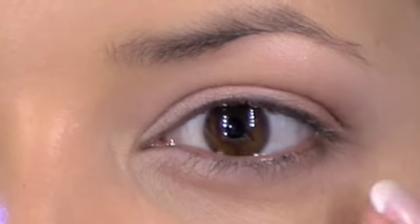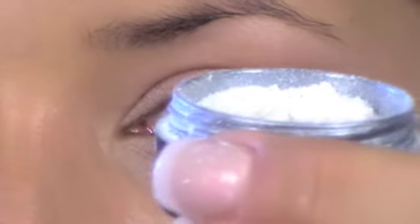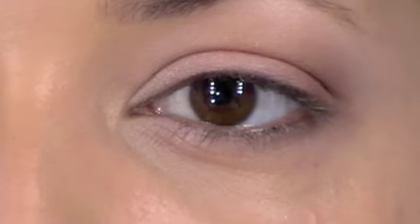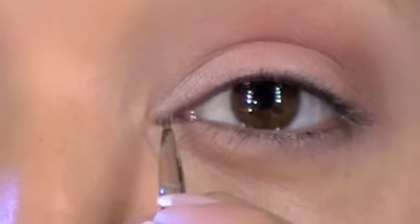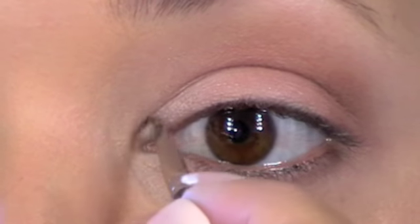Now because we're going for such a natural look, I'm actually going to put a little pop of colour or sparkle just in the tear duct area with a tiny little brush, like that one. And I'm using, this is from Masquerade, it's just a loose pearly sort of silver glitter. So now I'm going to just apply that around my tear duct.